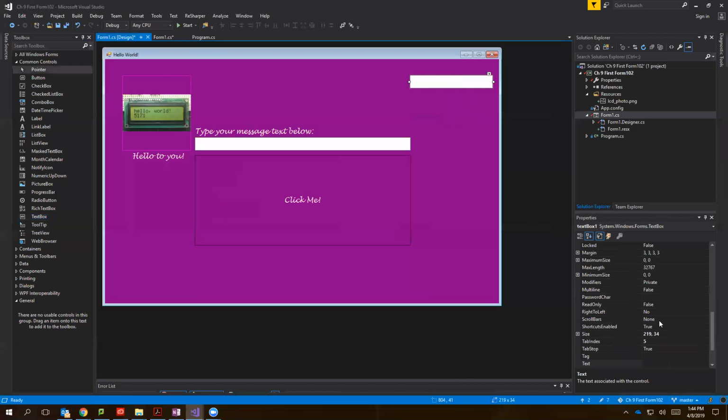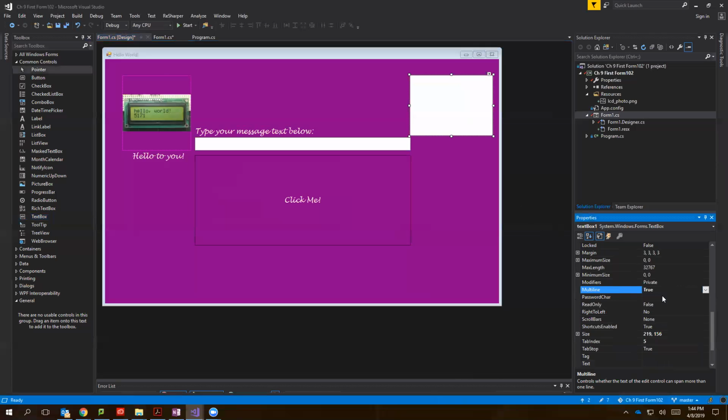So in my text box properties, I can find the multi-line property and change that from false to true, and then it'll let my text box be more of a box like I want. Now, once we change that multi-line, the scroll bars will automatically be created by Visual Studio if they're necessary. So if we put something that's so big in our text box it won't show up, Visual Studio can add scroll bars, so we can make it to where we can see it.